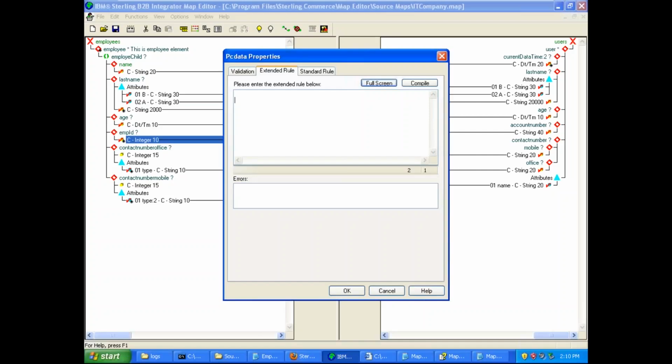In the map editor we have the decision making or branching concept, and we achieve that branching concept in the map editor using if else. If else can be used to check a condition, and we can write more complex logic using if else.